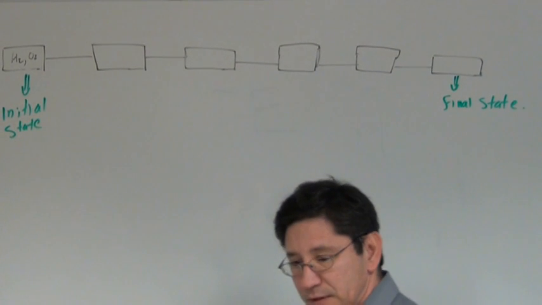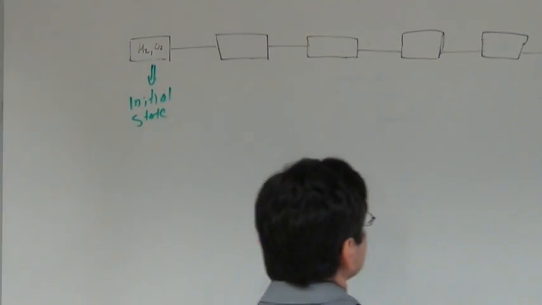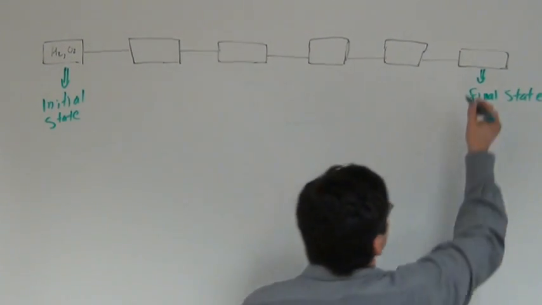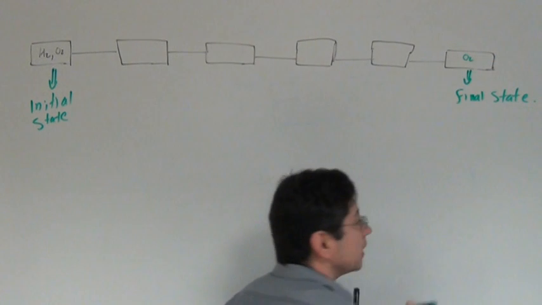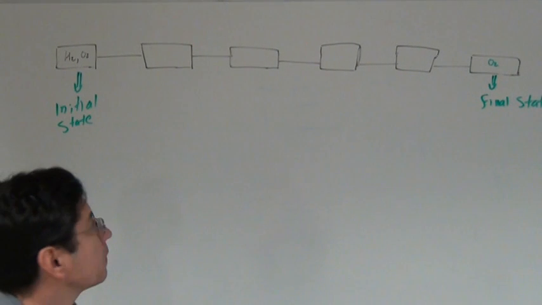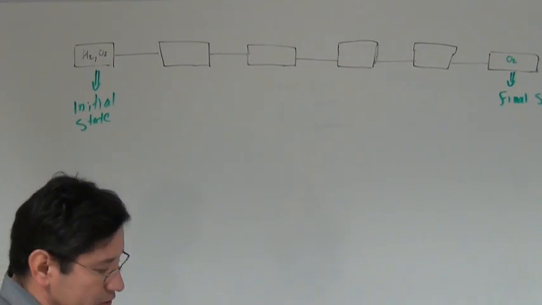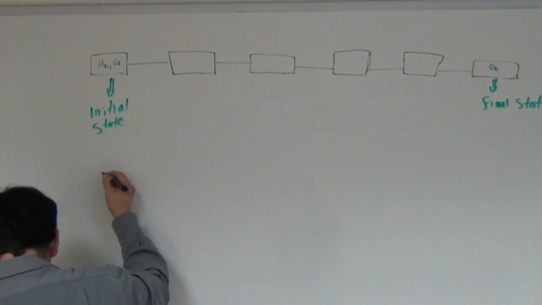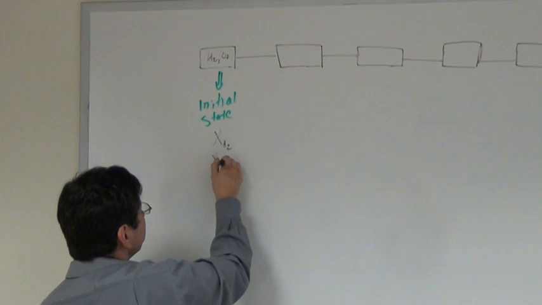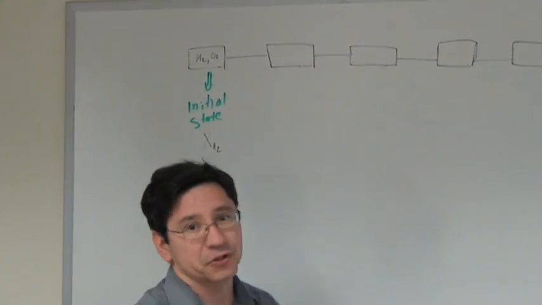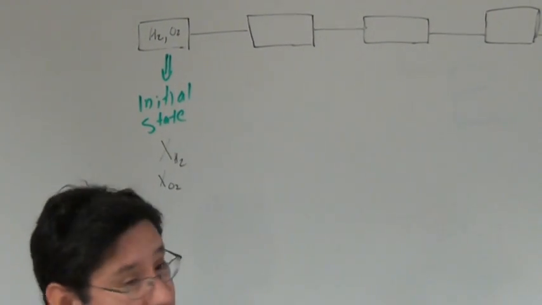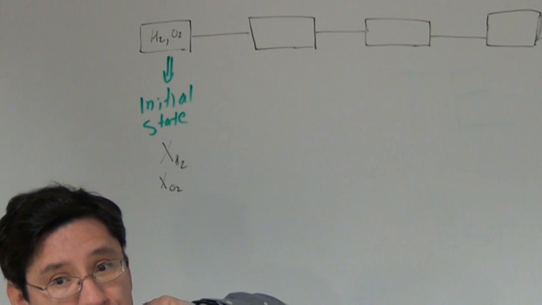In this final state, the only thing that is present in terms of these two gases is oxygen. So hydrogen is no longer in the final state of the system. The question that we are interested in is determining the initial composition of the mixture. In other words, the mole fraction of hydrogen and oxygen present in the initial mixture.